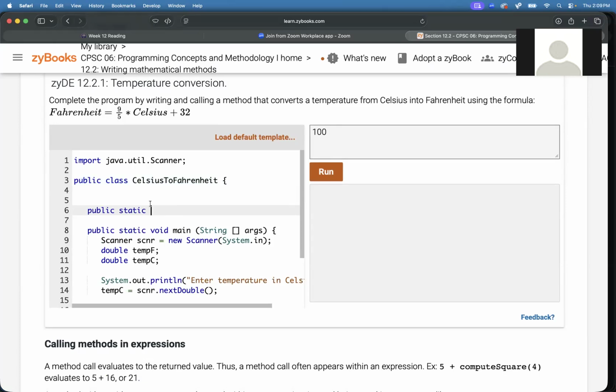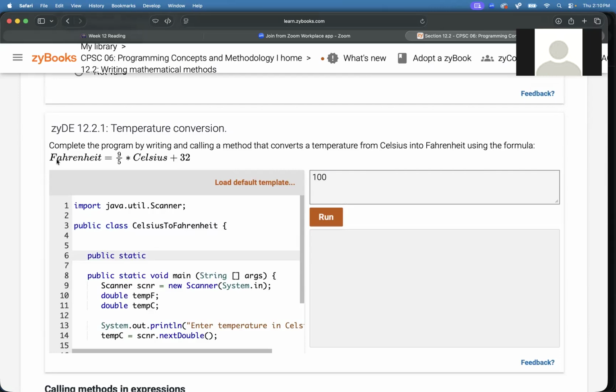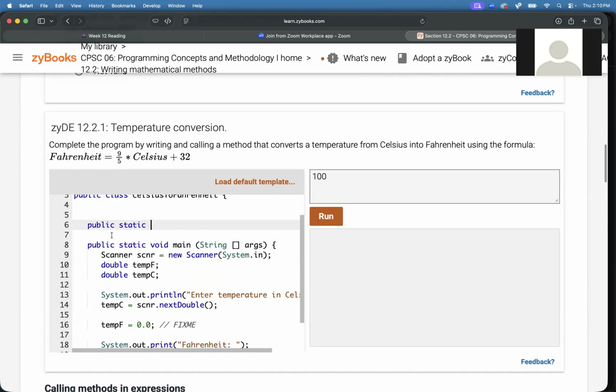Then here comes the return type. They'll usually give us some information. Looking at this, they did not, but if we're going to be calculating Fahrenheit from Celsius, then those are probably going to be doubles, right? Because you can have something like 98.5 degrees. You can have 33 and a third degrees, whatever you have. So it should be a double, not an integer. If we're going to be dealing with doubles, then I probably will need to return my answer as a double. So we'll put double there.